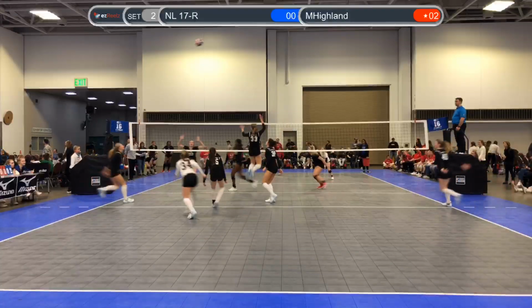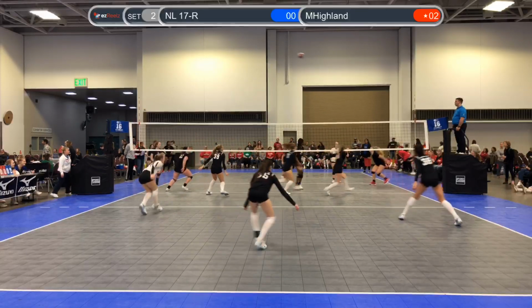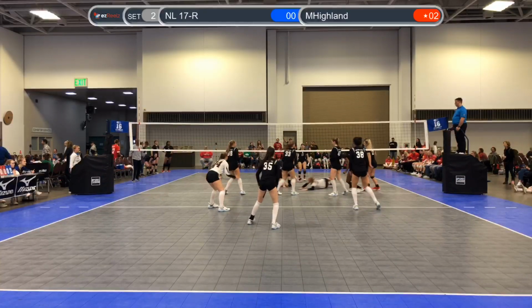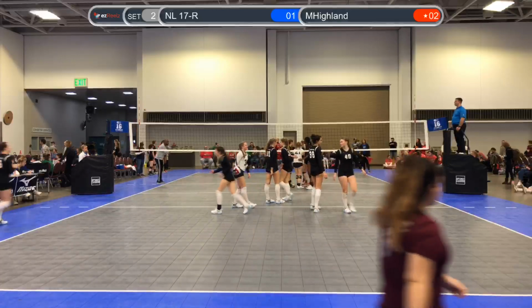Spolidoro on the set. Van Hecky sends it over. Offense set up over on the high. Again, handled by Spolidoro. Wellbrock tips it over, and that's enough. Great tip there. Good choice by Laura. The set brought her inside.